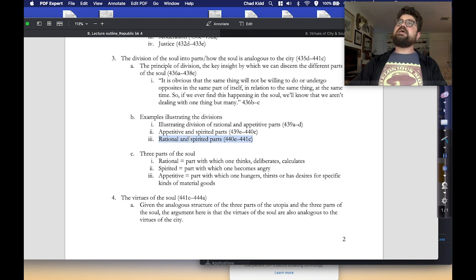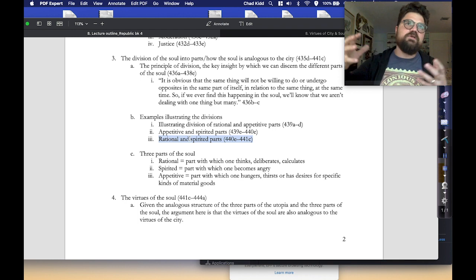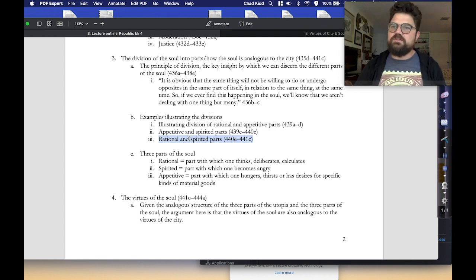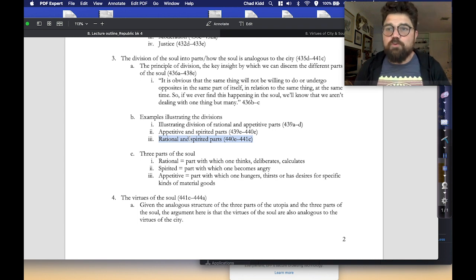There are also those cases where, whenever you're overcome with anger, you can see the conflict between your anger and your reason, right? Consider the last time that you were playing a sport and your friend accidentally hurt you in some way. Maybe they accidentally elbowed you in the nose or tripped you and you really hurt something.